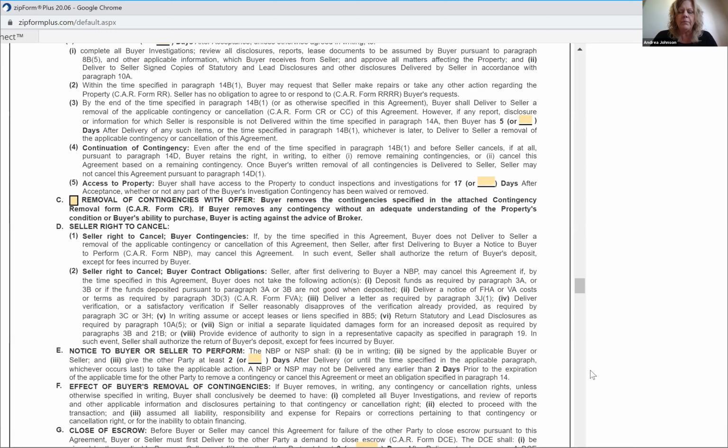This is a common fear of buyers in putting up the earnest money deposit, that they think people are trying to take their deposit money. They have so many contingencies and rights within the contract that their earnest money deposit is not at risk until they have signed the removal of the contingency in writing, using CAR Form CR. So if buyer is canceling for cause, based on the results of their inspections, they are entitled to receive their earnest money deposit back. They just need to send over the CAR Form CC.